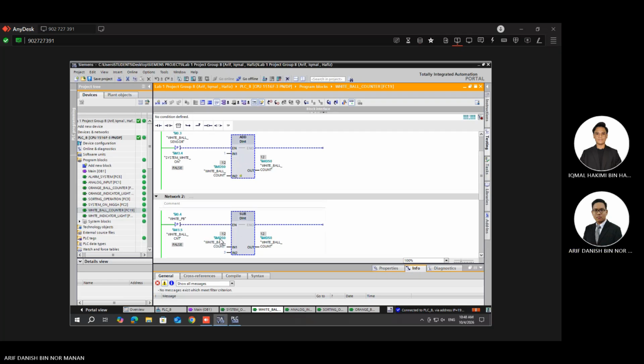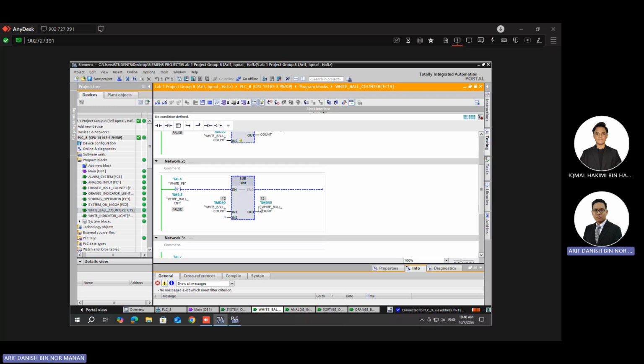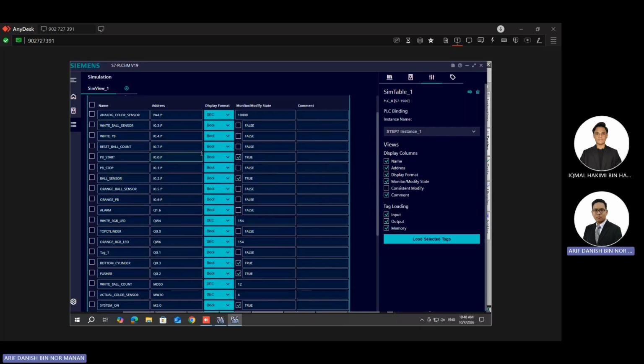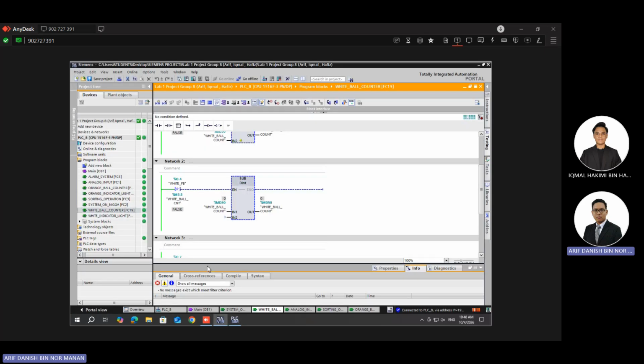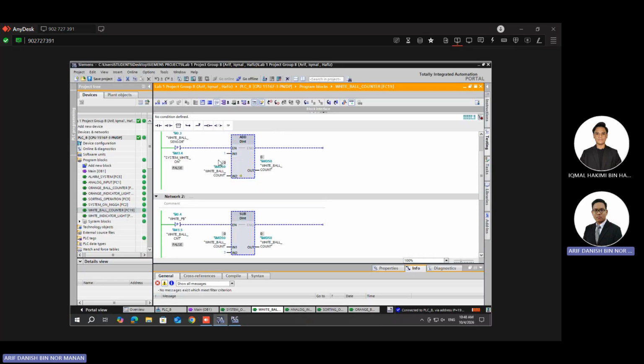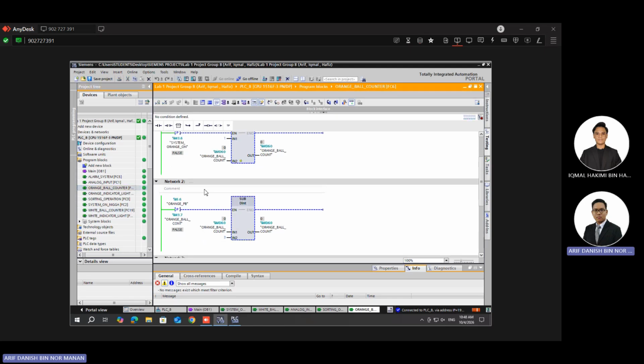We have 12, so 15 minus 3 equals 12, which means we have to take out 3 balls. If we want to reset all of this, just push the reset ball count, and both orange and white will be equal to 0. The white is now 0 and the orange counter is also 0.